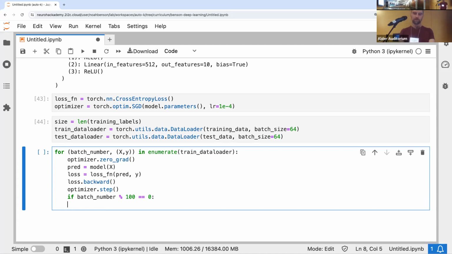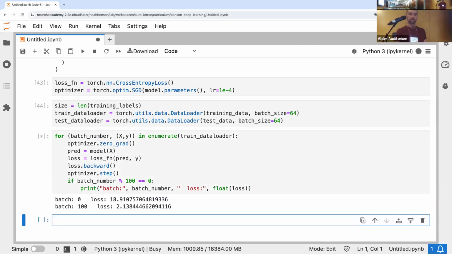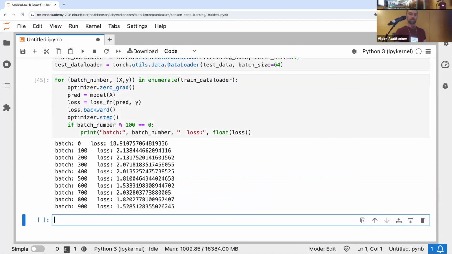We'll just print batch number and loss. Okay, that is a whole training regime for this. Let's see if it works. So it seems to be working.